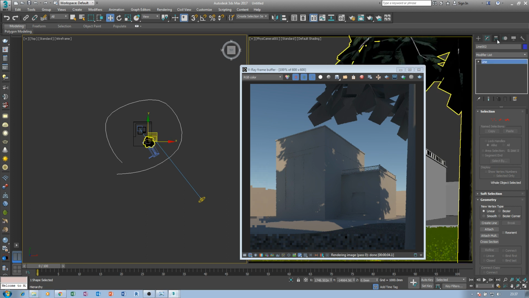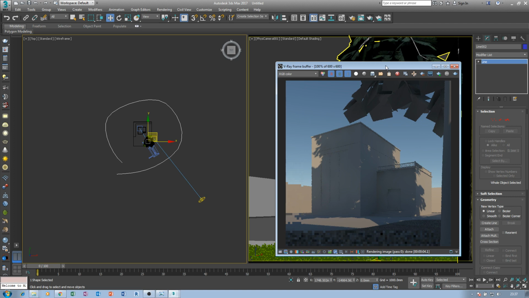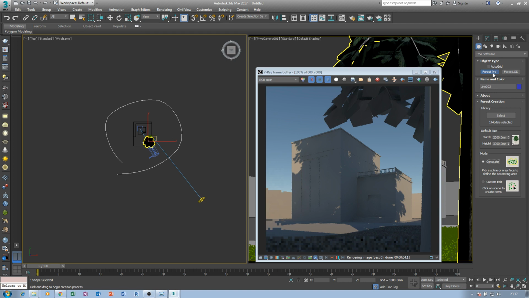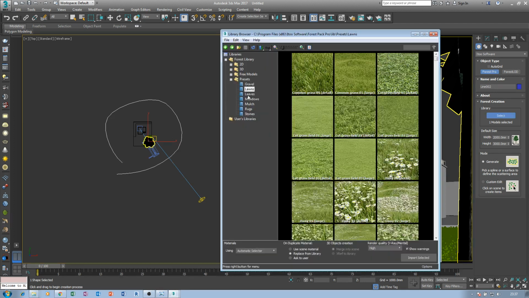So when you want to use forest park, don't forget you have to stop the interactive rendering. So I'm coming back to this shadow that is giving me some problem on my wall, but for now let's just leave it and come to forest park. Let me see.